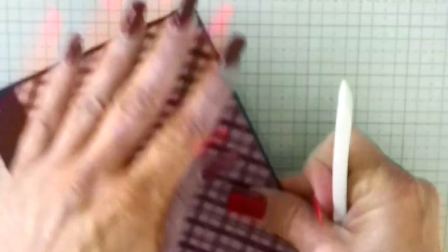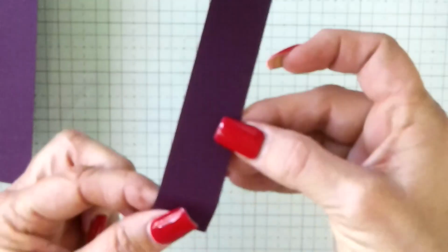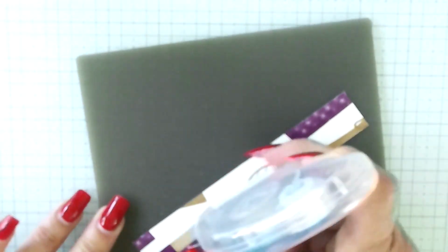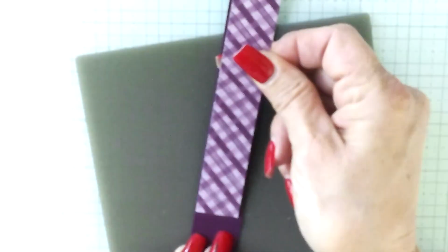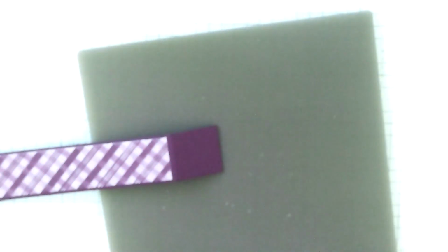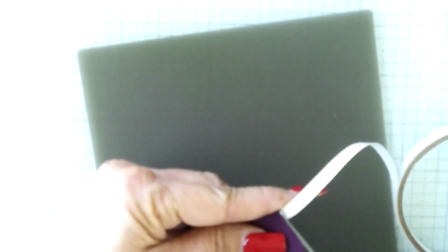And this is when I score, after I get my designer series paper down. That is going to go over on the left hand side. That's going to hold the envelopes in, and that's the designer series paper that I've cut down to adhere to. That is going to be 1 inch by 7 1/8. And you want to do a hard score at 1 inch, a really hard score.